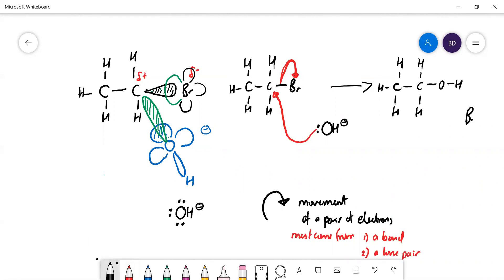That doesn't really belong to the bromine - that's why the bromine comes off as Br minus. Also, charge is being conserved. If you look on this side of the equation, you've got a neutral species, the bromoalkane, and you've got the negatively charged hydroxide ion.